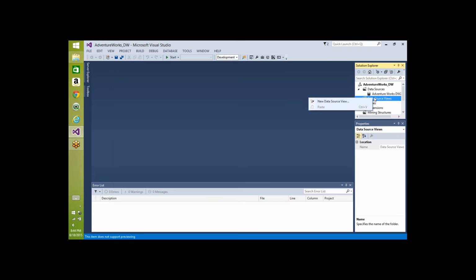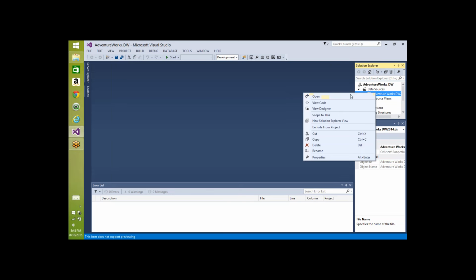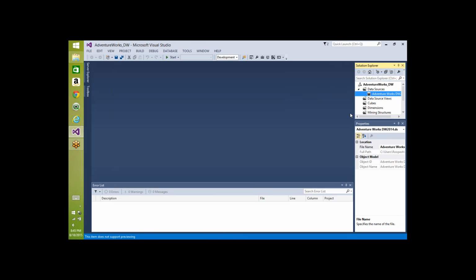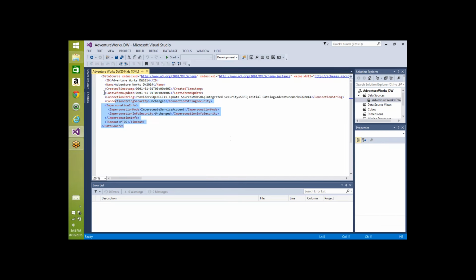Now let's start, before going to the data source view. I showed you that if you want to edit in the code, you can right click and select View Code, which will display the XML format of the same data source view which we have created, and you can edit it here. But you have to be very careful. I don't like to work on XML files because it's very risky and dangerous. If you miss anything or make any small mistake, then it'll go for a toss. I showed you this in the last session also.